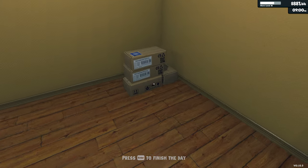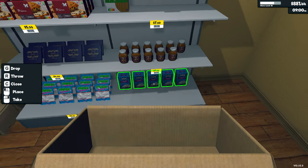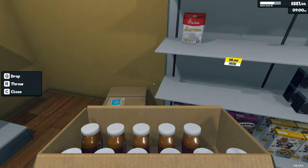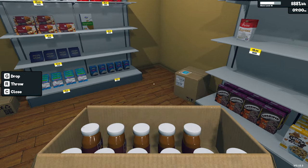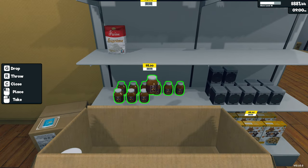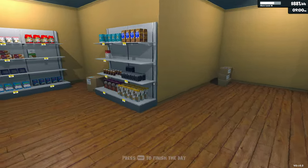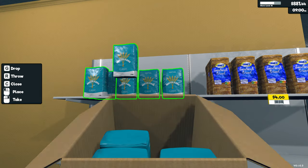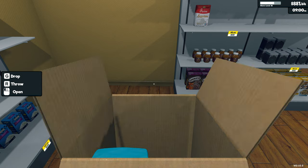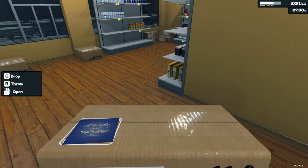It's almost like you want stickers to stay on for what you had on the shelves, but you can remove them. So then I know what I had and what I didn't have, if that makes sense. I'm just gonna move. What did I have in there? I don't know. I feel like peanut butter should be there though. Close it. Okay, this is all chocolate now.